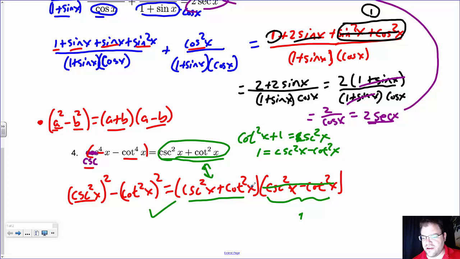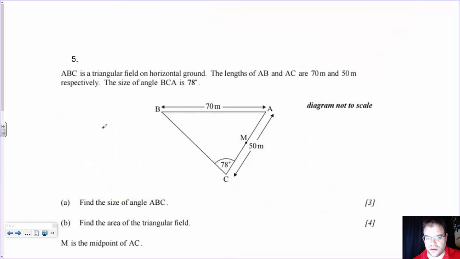So basically, that's all there is. Okay, after all that, there's not much to it. We're just saying this is 1 by this identity right here, and therefore this is gone, and it turns to 1, and 1 times this is this again. So that's done. All right. All right, so let's go on to the next question.